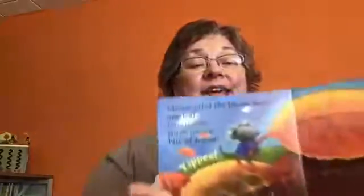Let's run through the leaves, said Minka. Mouse ran and skipped and kicked and swished through all the leaves. Fun! Let's pile them up, said Minka. Now they're going to make a big pile of leaves. Mouse piled the leaves high. One leaf, two leaves, three leaves, lots of leaves. Yippee! What a big pile, said Minka. Let's jump in. Mouse leaped and jumped and plopped and rolled into the leaves. Whee!